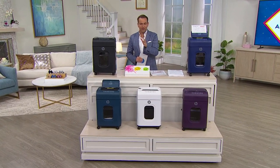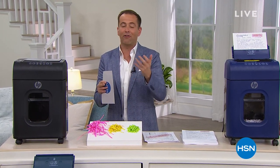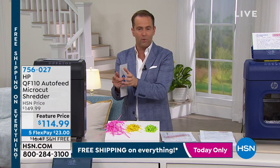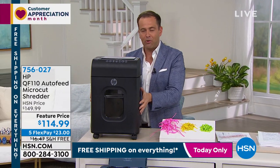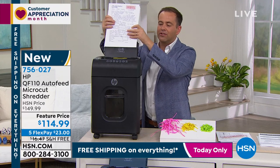We are so excited with so many wonderful things happening this weekend. Make sure your phone is by your side for the secret deal reveal in less than 10 minutes. HP is all about making life easier — we have our laptop, the world's smallest all-in-one printer, and now the new technology from HP in their micro-cut shredder. The right form factor, the right footprint, and technology that allows you to shred from the back and front. This has a 110-sheet auto shredder.